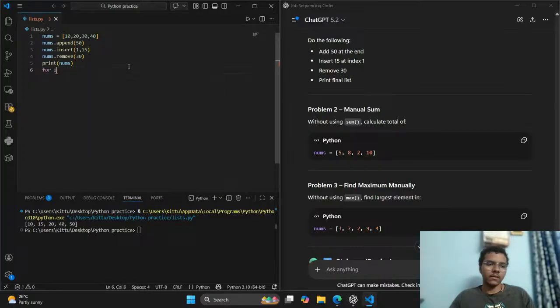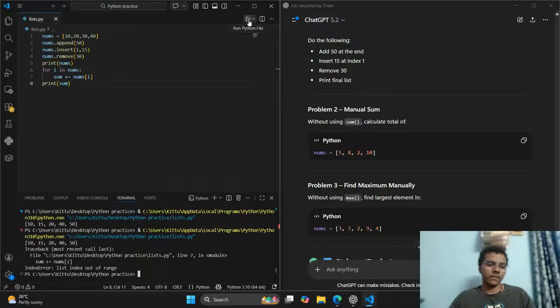For i in nums, sum plus equals nums of i, print sum. List index out of range.